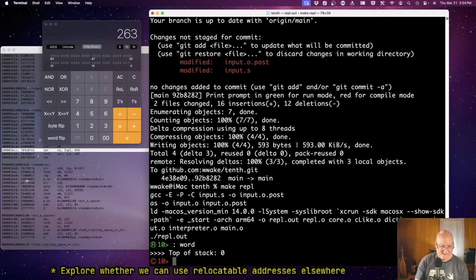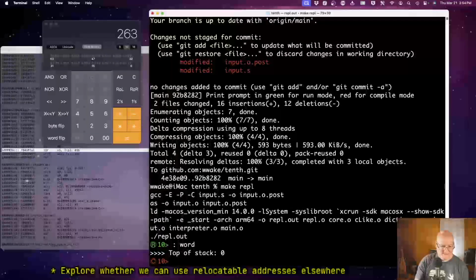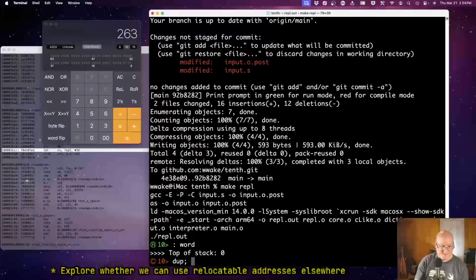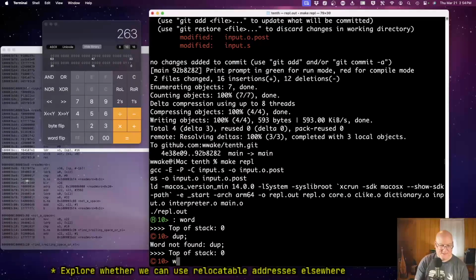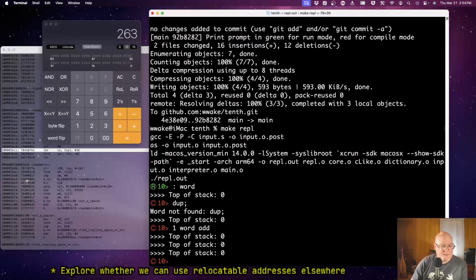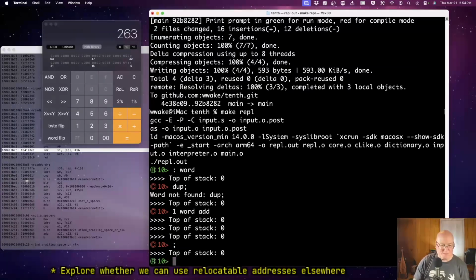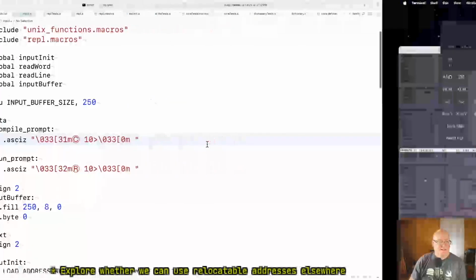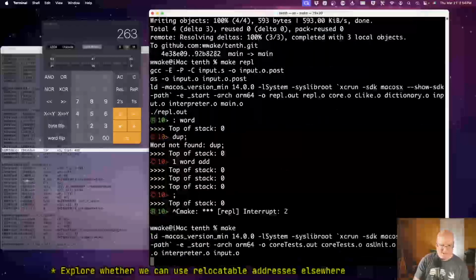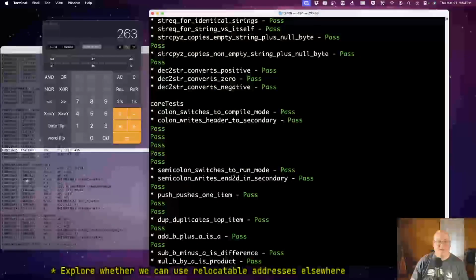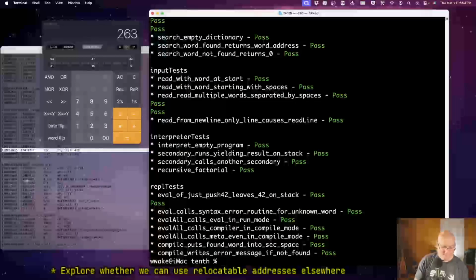Yeah, compiling 10 dup. Semicolon. One word add should be 2. Oops. Oh, word not found. Oh, yeah, okay. Well, gotta put your spaces in. All right. Well, there you go. That warned me, like, hey, it kind of screwed it up, but now I know. All right. Run make, just to be careful. Okay.